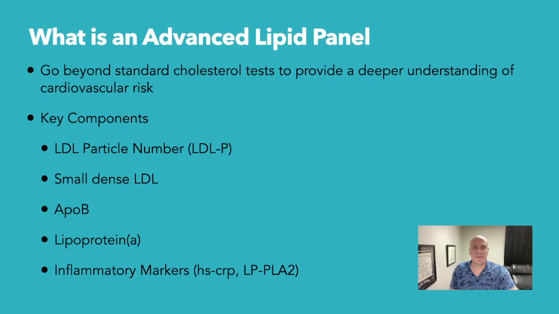I am Dr. Bradford Perkins, and today I'm going to talk about advanced lipid panels. An advanced lipid panel goes way beyond the standard cholesterol test you get at the doctor. It provides a much deeper understanding of your individual cardiovascular risk. There are several key components, including the LDL particle number, your small LDL, apolipoprotein B, lipoprotein A, as well as inflammatory markers. We are going to talk about these in detail.